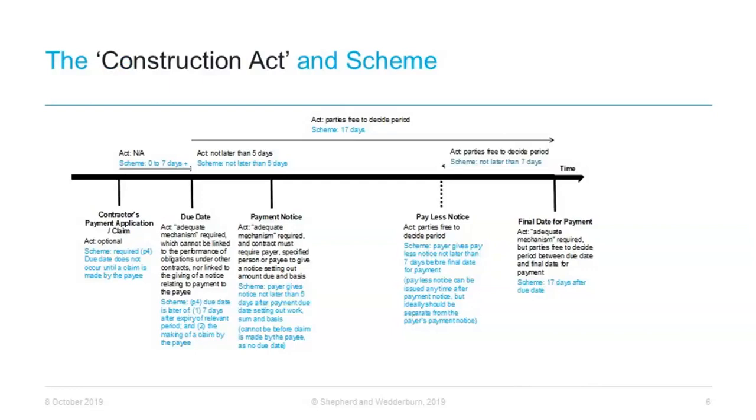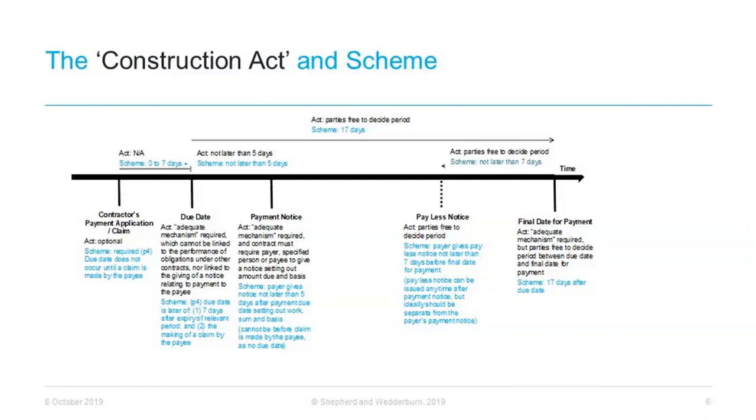The Housing Grants, Construction and Regeneration Act 1996, as amended, is the main piece of legislation that governs construction contracts and is commonly referred to as the Construction Act. Please note that the first thing you should do, before considering whether you need to comply with all the Act's various payment provisions, is to actually check that the Act covers the contract that you're dealing with. So, checking that your contract is a construction contract, as there are some notable exceptions under the Act, such as oil and gas.